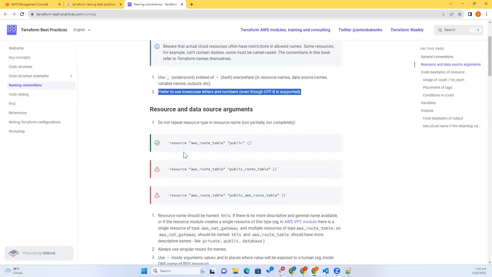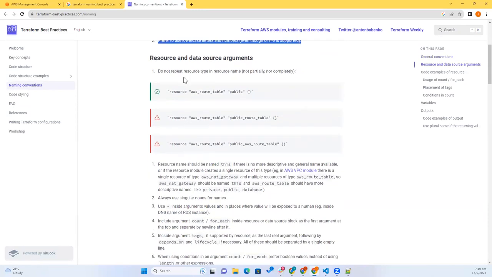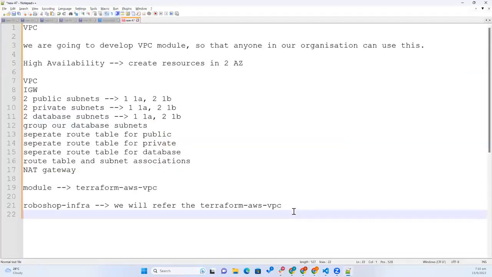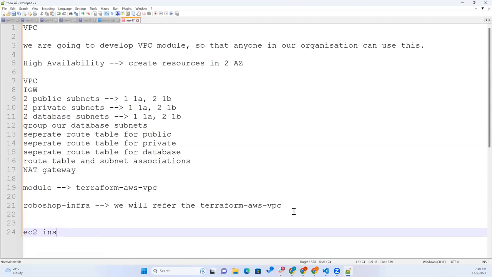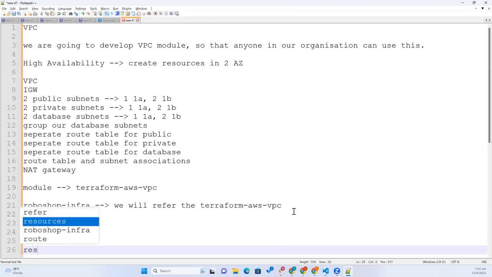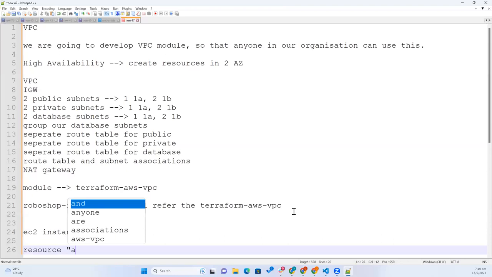And then do not repeat the resource type in the resource name. For example, I am creating an EC2 instance. Okay. So generally resource and then aws_instance is the type. This is the type.